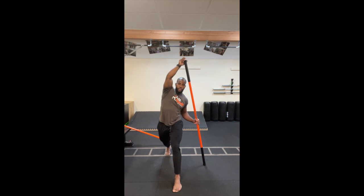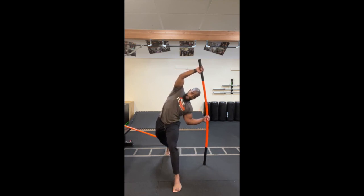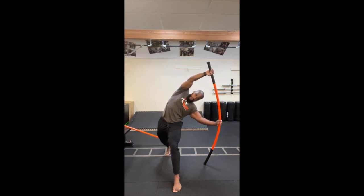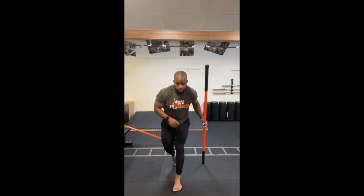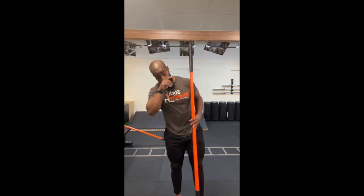Excellent. Rotate the stick. Go into it again. Drop both sticks, hands down. Extend. Slowly bring it back in and relax. Excellent. Let's go ahead and finish off with a little bit of kayaking.